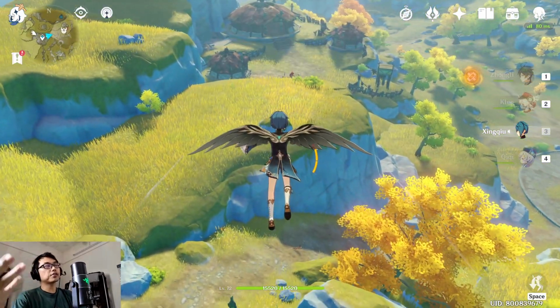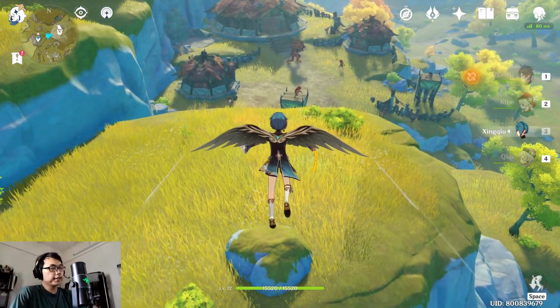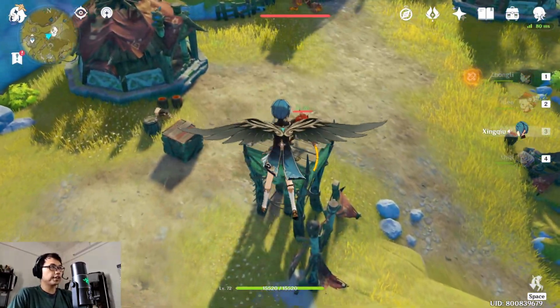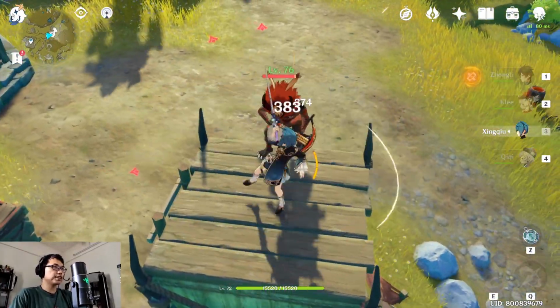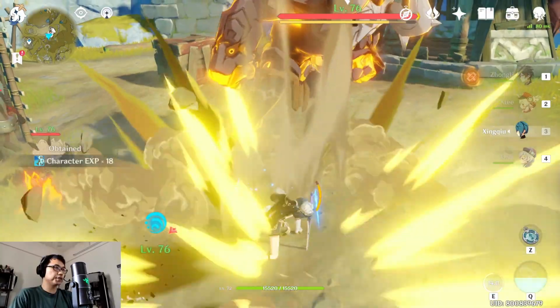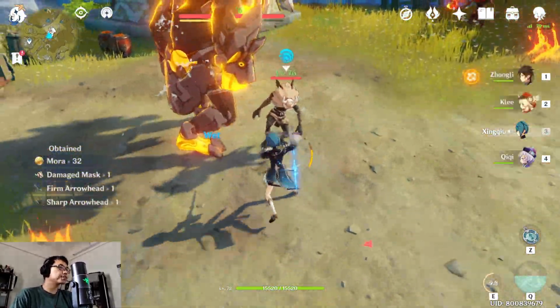Okay, so before we start talking about Klee and Xingqiu, we need to talk a little bit about Vaporize. So hopefully familiarize you guys with what Vaporize does. Hydro mixed in with Pyro, water and fire, so you can create this elemental reaction called Vaporize. This is extremely good and extremely strong because you can deal more damage than your regular damage. So let me grab this first.